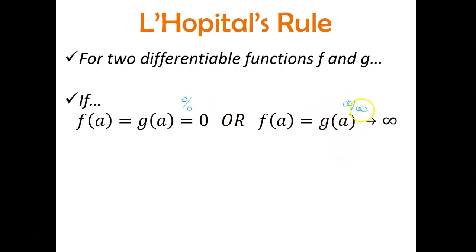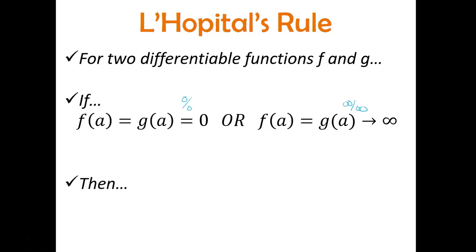If you remember, there are 7 indeterminate forms. These are only 2 of them. These are the only 2 that L'Hopital addresses. If we see another type of indeterminate form, we're going to have to do some wiggling. So when you evaluate a limit, if you do direct substitution and you come up with 0 over 0 or infinity over infinity, as long as your functions are differentiable at the value you're trying to evaluate, then you can use L'Hopital.